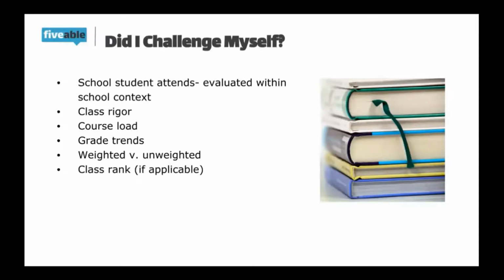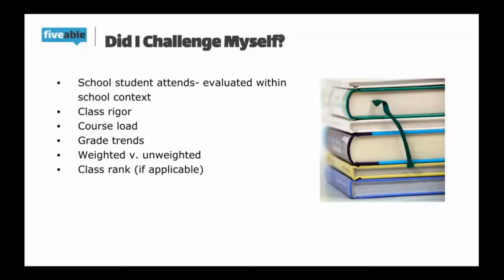But what I want you to know, which is really important, is that when schools are evaluating your application, your weighted GPA gets converted to an unweighted score. So if your weighted GPA is a 4.35, your unweighted may be a 4.0 or a 3.99, something like that. So they convert your weighted to your unweighted, and they're evaluating everyone based on the unweighted GPA. I want to make sure everybody understood that.